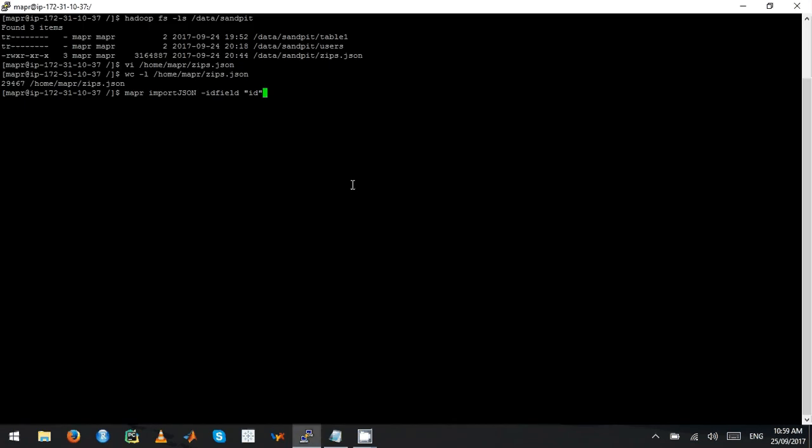but here it's ID. And then you have to say where is the source location of this. So the source location is that slash zips.json, and then where is the destination for this.